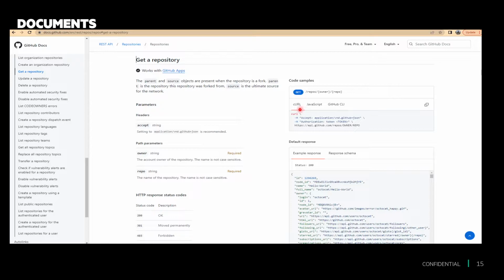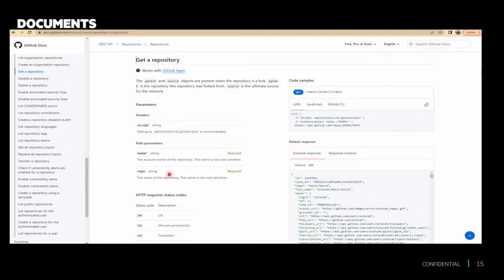It is saying that it runs on this particular server. This is the path, and this is the endpoint. So with this information, we will be able to get the resources from this repo.